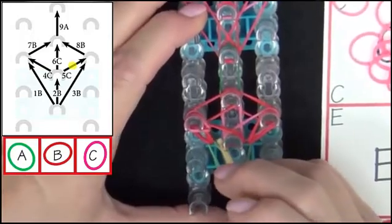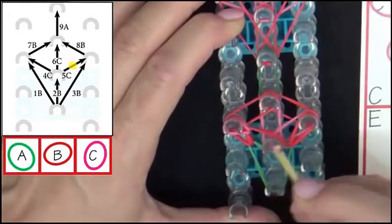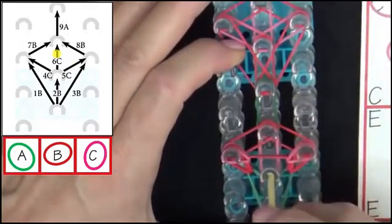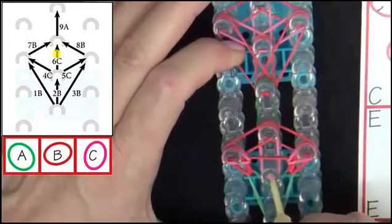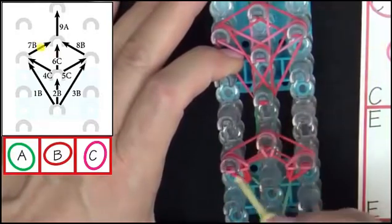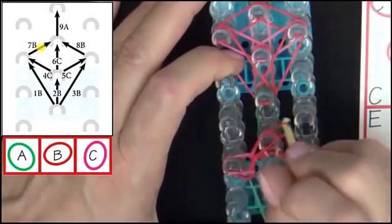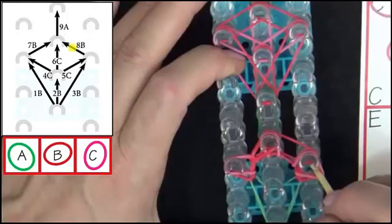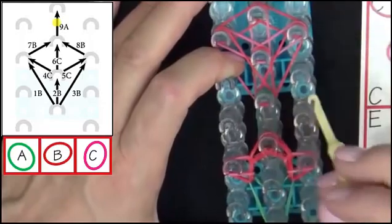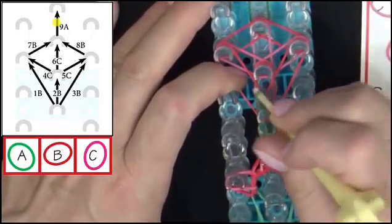5C goes out to the right, pull these bands back. It should be the next C colored band on that pin. You grab it and loop it out to the right. 6C will be looped forward. You pull that back, grab the C-band, and pull it forward. 7B, pull all the bands above that back, grab it, loop it to the center. 8B, you'll pull these back, grab that, and pull it to the center. 9A, pull these bands back, and loop the A-colored band forward.